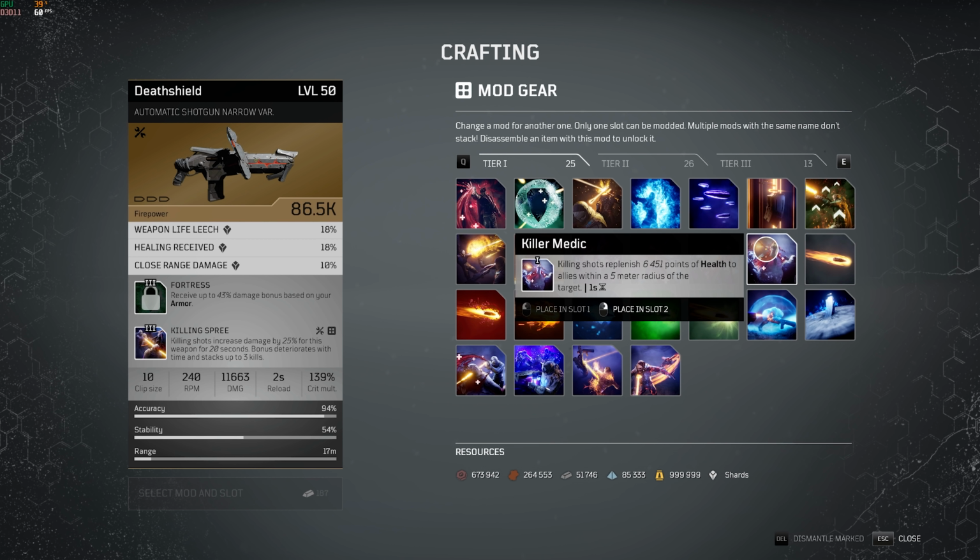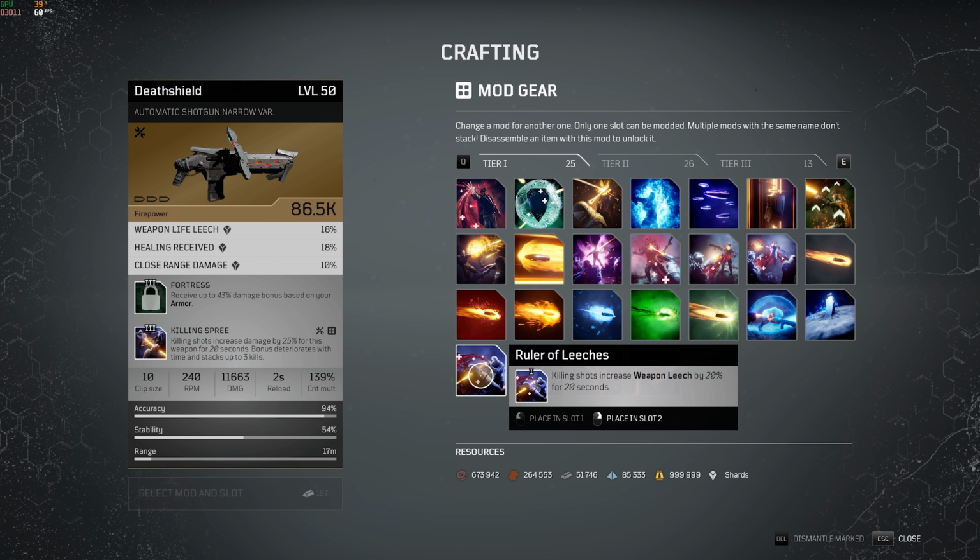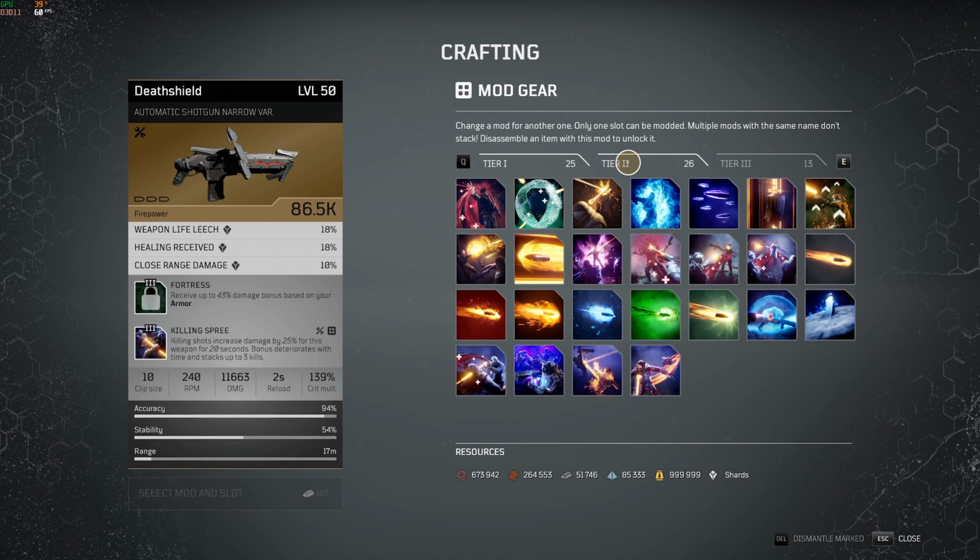Killer Medic, that's more if you play in a group. And you have Ruler of Leeches as well. It is similar to the vampiric one we went through, but this one is 20% weapon life leech for 20 seconds. So pretty good one as well, because 20% weapon life leech is pretty solid. It's not the best one to use, but if you find it on a gun and you don't have better ones, keep that one and put on another mod.